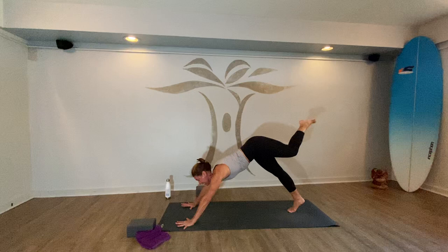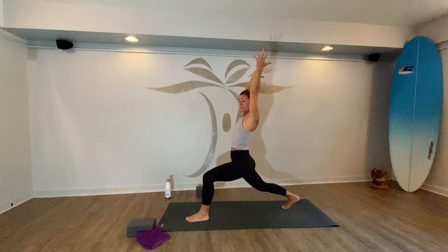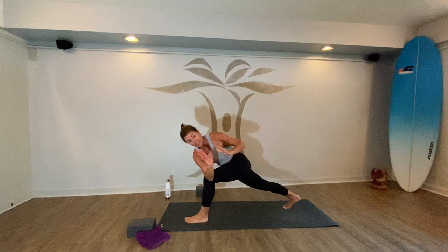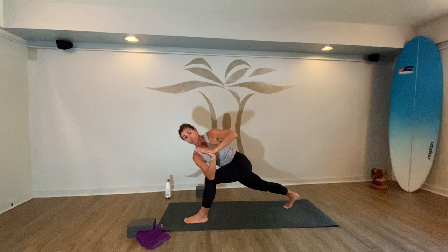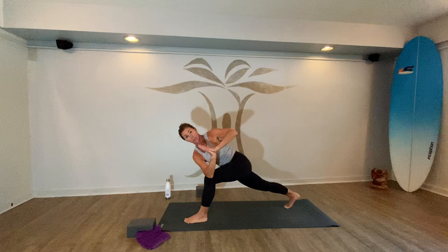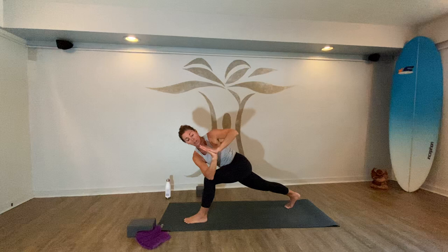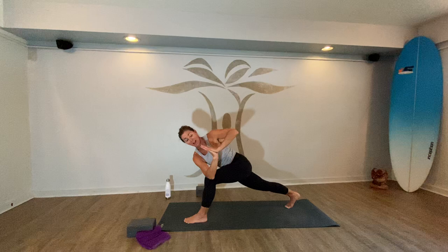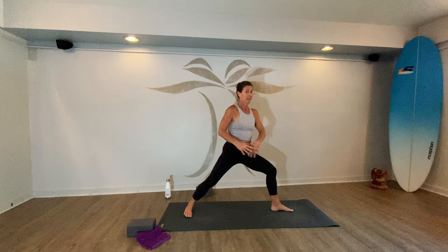Sweep the left leg back to the sky — here's another chance for cheetah. Pull the belly, knee to nose, step to crescent lunge, sweep up. Drop into your hips — a little backbend — then twist: square to your left leg, right elbow or right forearm hooks on the outside. The back knee can be up or it can be down. The intention is thumbs moving toward the center of your chest — mine aren't quite getting there, but that's the intention. You can open your arms. Breathe — find your way for three. Two — this pose is a lot of balance too, really hug the legs together. One more breath. Straighten — strong left leg, come up.